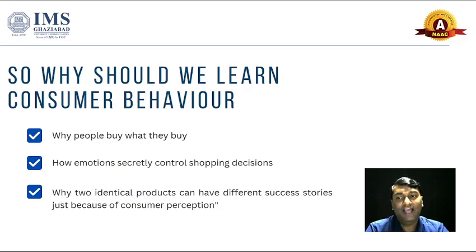So why should we learn consumer behavior? Just a quick recap. It's to find why people buy and what they buy. So a motivation to buy a brand, and this motivation is asking them to buy a branded or non-branded product. How emotions secretly control your shopping decisions. So this was told earlier also, that emotions ask you to buy goods or products. Why two identical products can have different success stories just because of consumer perception.